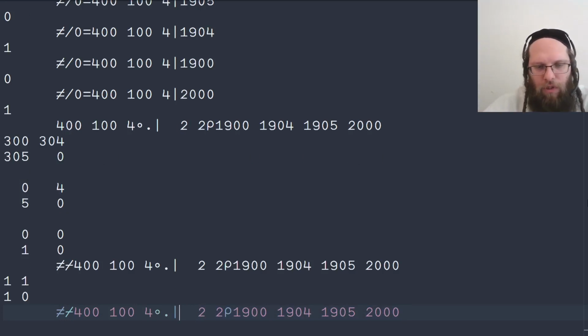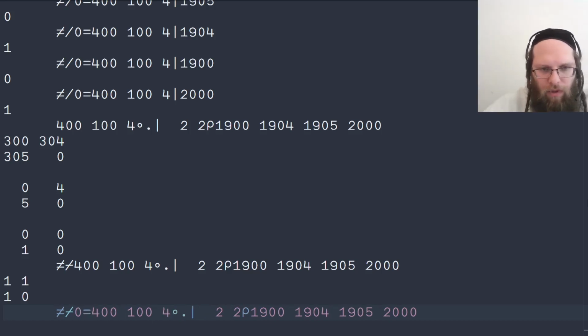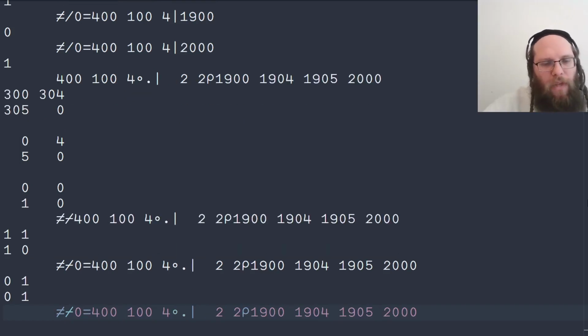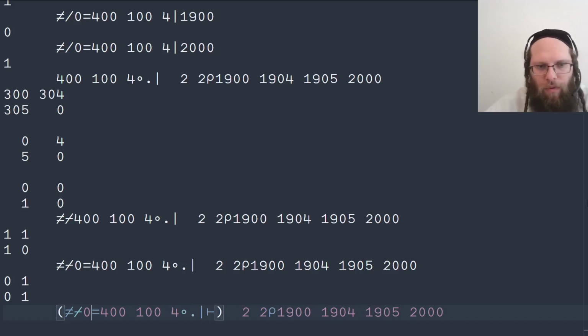Now we just need to make this into a, sorry, this is wrong. We're missing the 0 equal there. There we go. This gives us an expression, but we need to change it into a function. We can easily make this tacit just by adding a right tag here, and then we can add parentheses around it, or we could have added an omega and braces.